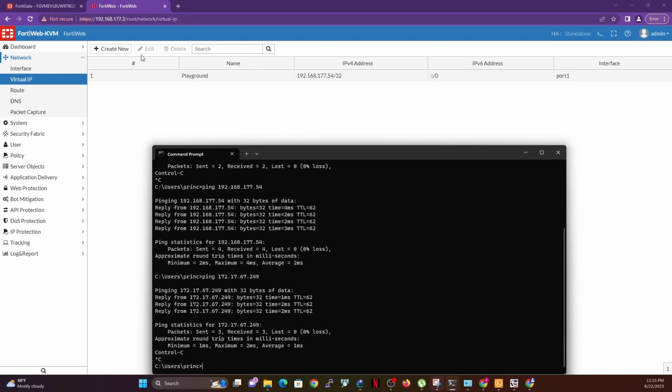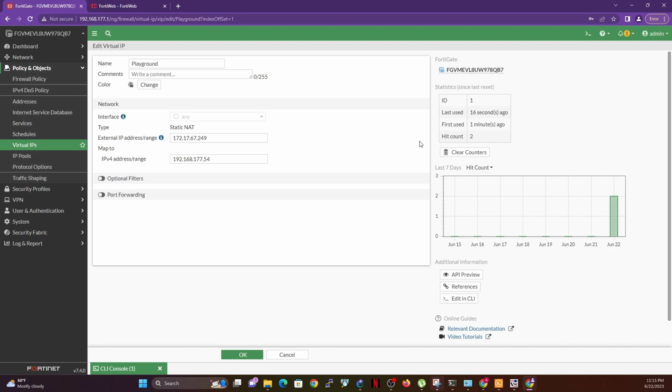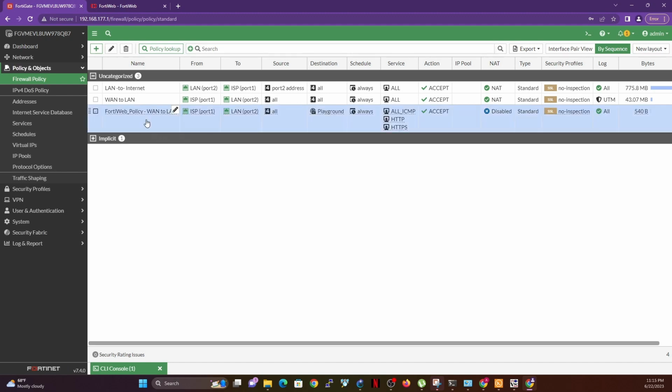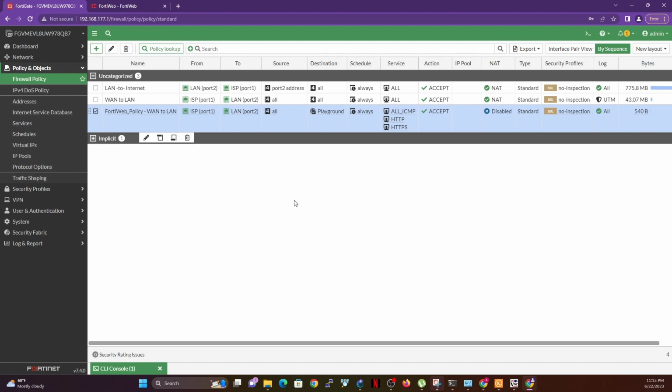virtual IP. Now, one thing that you need to note is, beside creating the virtual IP on the FortiGate, which you can watch your hit count to show you that there's traffic going in there, and then creating the policy, you can see that there's traffic also going in there as well. There is nothing else to do on the FortiGate side. You're basically done. This ICMP is actually how we're able to ping. If ICMP is not turned on, you probably will not be able to ping. So this is only allowing ICMP, HTTP, and HTTPS.